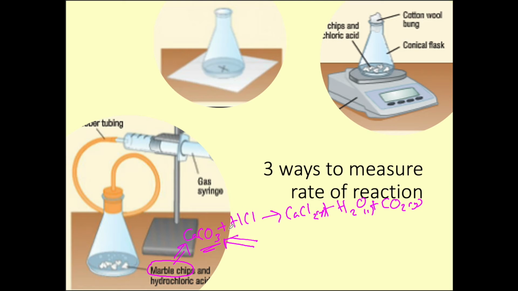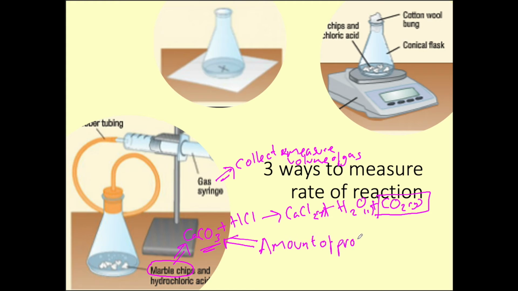So in this reaction, and it's not balanced, but that's not important for now, it is our CO2 that is going to indicate to us how quickly this reaction is happening, because this is something that is easily measurable. What we are using here is a gas syringe, which we can use to collect and measure our volume of gas. So what we're doing here is measuring our amount of product produced. That is how we're going to determine the rate: we're going to look at how much gas has been produced in an amount of time.